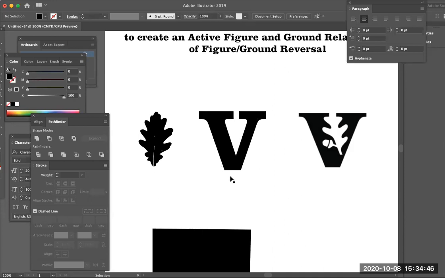Whenever you're working with type in a logo, making a logo mark, and you're trying to illustrate a concept that you're working on, it should be obvious to you that the specific choice of typeface is going to make a difference on the effectiveness of that concept. So in this case, I believe that this is a fat face version of the typeface Clarendon. I don't happen to have the fat face version on my computer, but I have a regular Clarendon, which is what I've used, and then I'm using a bold version of Clarendon.